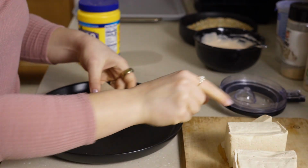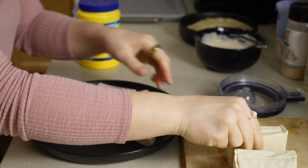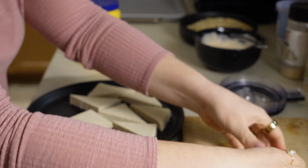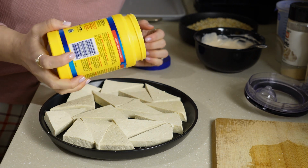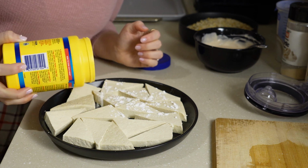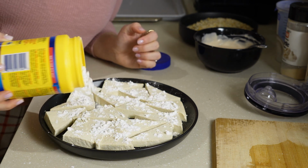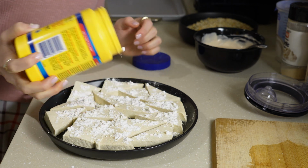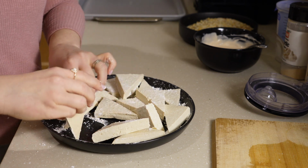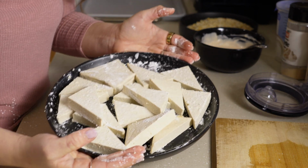And then you're gonna need some cornstarch, and I'm just gonna lightly cover all of the tofu with the cornstarch. And that's gonna be like our first layer. I just lay all of the tofu flat on my plate, and then I like to just lightly sprinkle all of the surface of the tofu with the cornstarch, which ends up being about a teaspoon or 2 teaspoons of cornstarch. And then I just make sure all sides of the tofu are good and covered with the cornstarch. And now it is ready to start the assembly process.